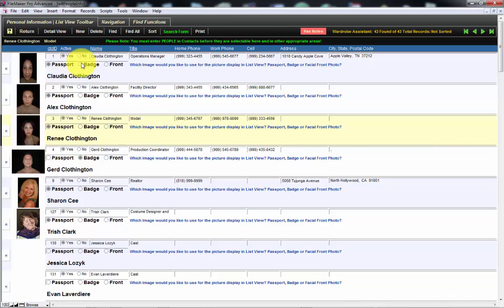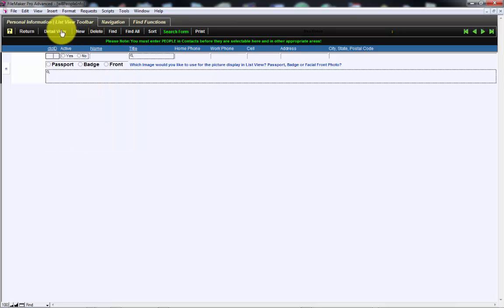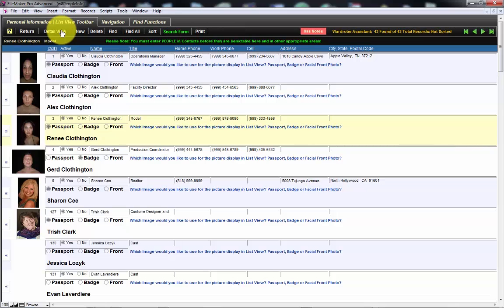The next is the Find button. Clicking the Find button will open a dialog window. This dialog window asks you whether you would like to perform the search on the current form or be taken to the search form. In some modules, this choice may not be available. We recommend that you do your searches on the search form, as there is less chance of accidentally modifying your data. Please view the video tutorial titled General Records Finds and Search Forms to understand the difference between the two.